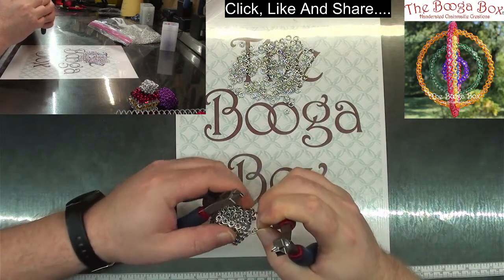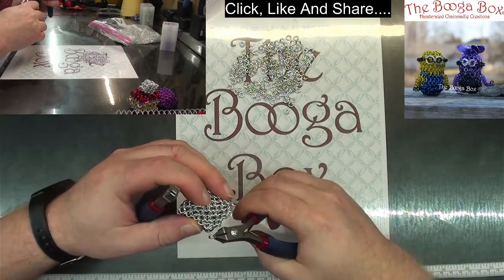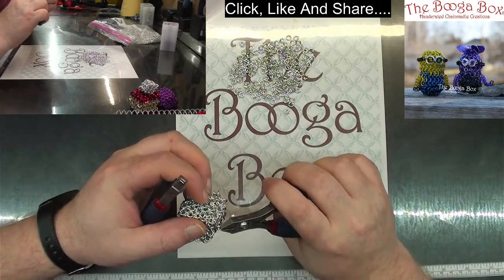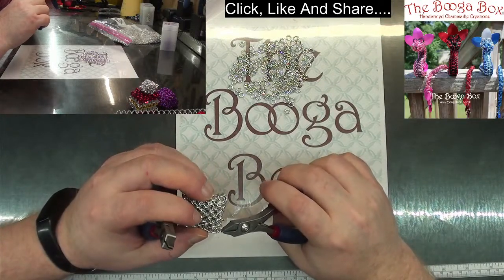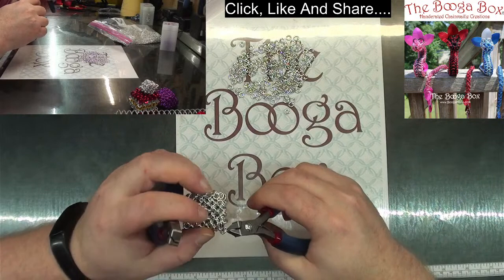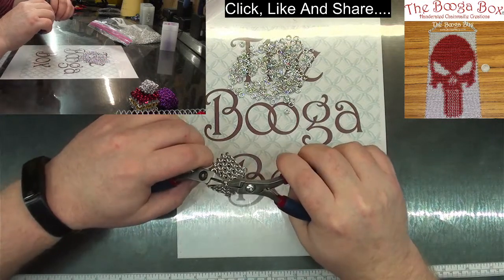Where'd my other ring go? Oh, there it is. That's my bottom. I had it turned around sideways again. Oh, let's see here. That one's going sideways. That one goes across. That one needs to go there and we can come through on this one. All right. Probably go under, yeah, to even it out.